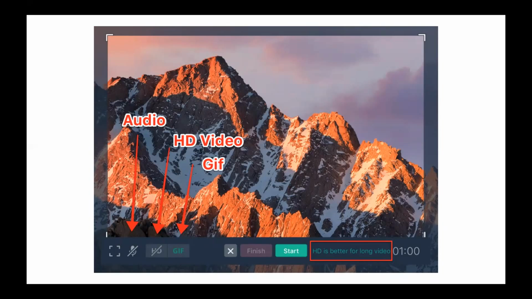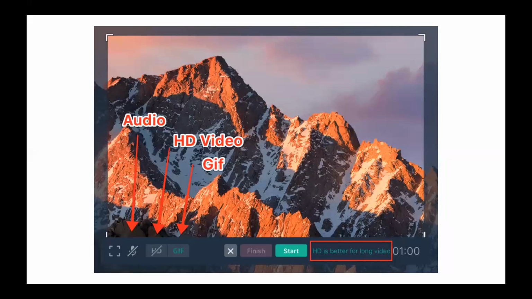A lot of times we get asked when to use GIF and when to use HD. And something I always tell our users to keep in mind is that GIFs by nature will loop infinitely, which you might be sitting there like, yeah, duh, okay, that's why I would take a GIF. But before you take a GIF and send it to a customer, if it's like a 45 or 50-second long GIF, whoever's watching, maybe they missed a second in the middle or at the beginning, they're going to have to sit through that whole 50-second GIF just so they can rewatch one small part. So just something to keep in mind.